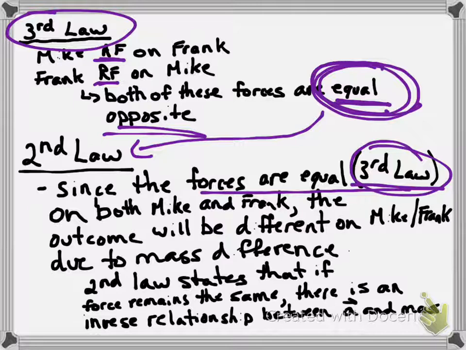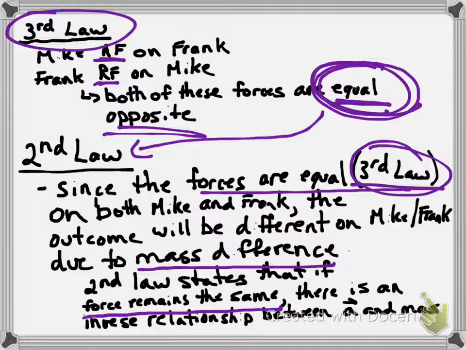And because we have established that, and again, this is what we established in the lab, we had those two parts in the lab: when forces are equal, then there is an inverse relationship between mass and acceleration. So then we can go on and state that because there is a mass difference between Mike and Frank, and the second law states that if the force remains the same, and that's key, when you're talking about a relationship, you have to state what stays the same.